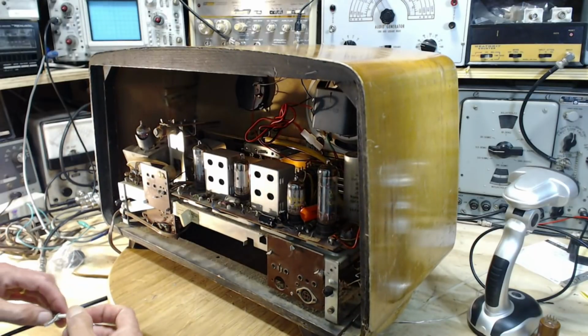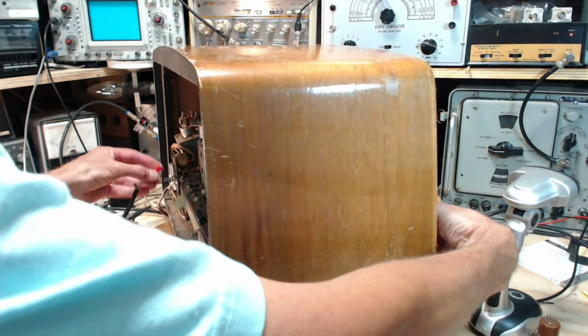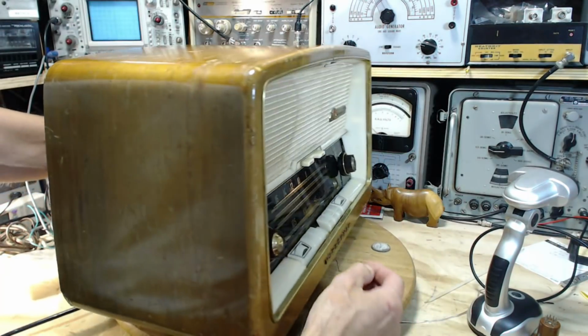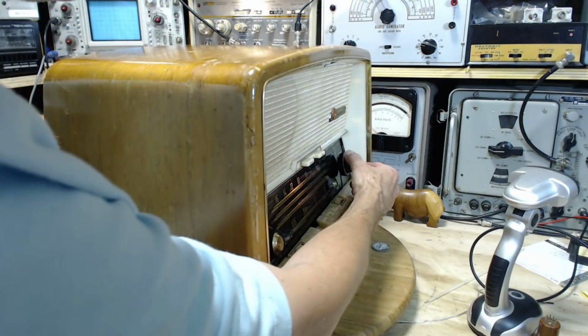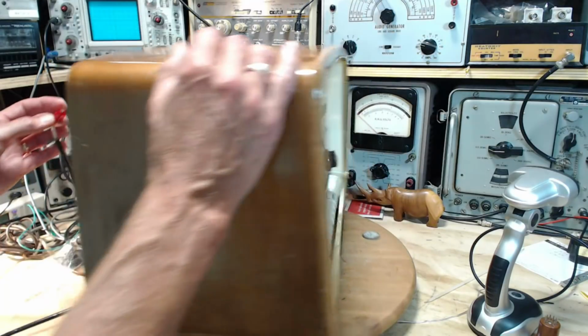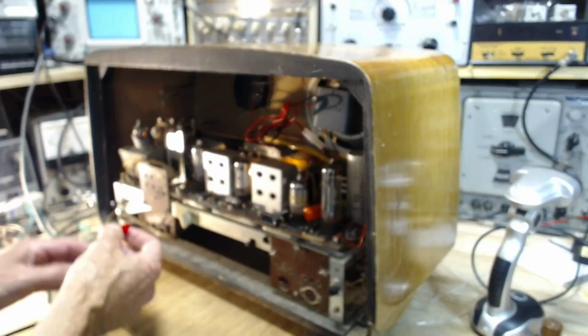Okay. Give it a way to boost. Quite a boost, but we lost the station. So what's happening here is the outdoor wire antenna is just bringing in a pile of noise, which isn't going to help us at all.